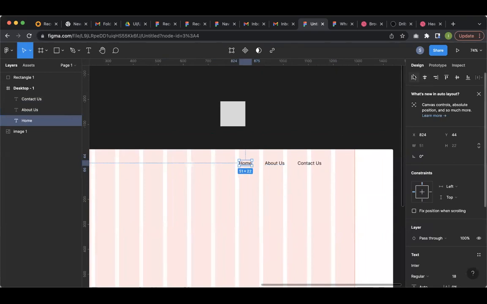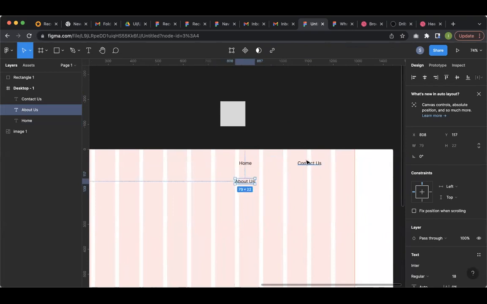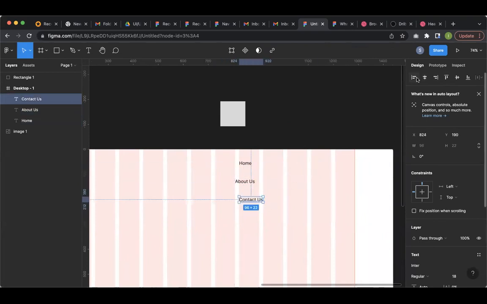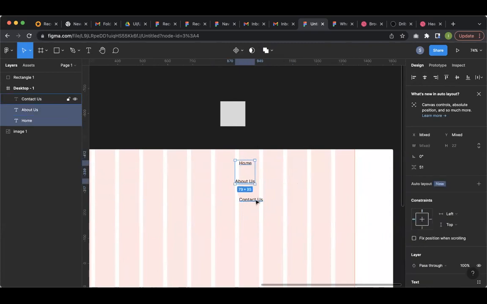There's some arrangement. There is align left, align horizontal. So for example, something is like this. Align left. If I click on this, select shift, click on about us, select shift, click on contact us, and then click on left align, they automatically align.